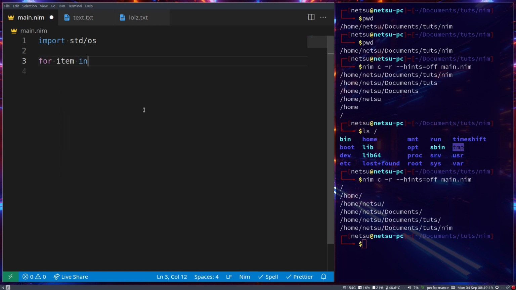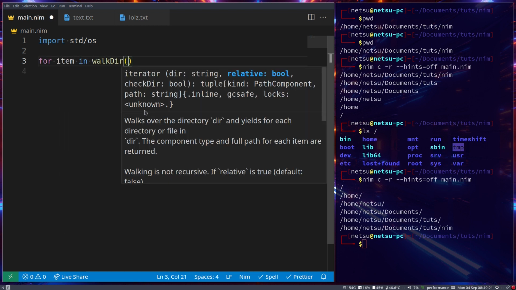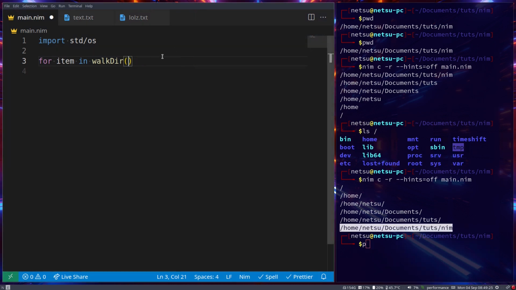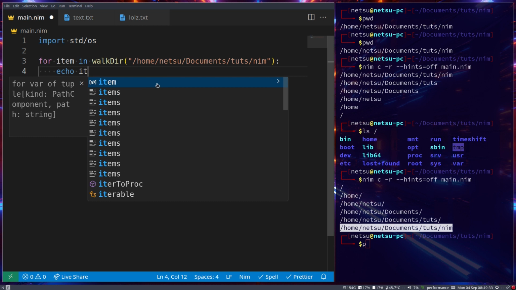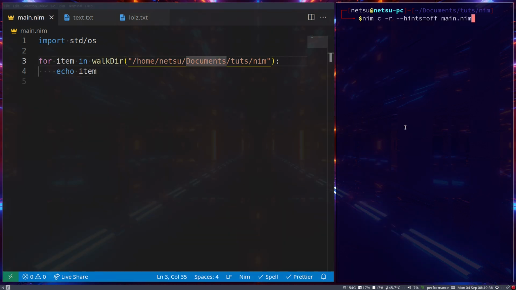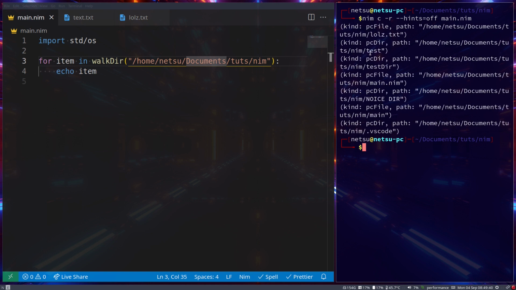For item in walkDir, and let's actually just use this. So what's going to happen is we're going to walk this directory, meaning we're going to get all the items in this directory. Let's echo out item and see what we get. So if we run this, we get the kind, such as pcFile.